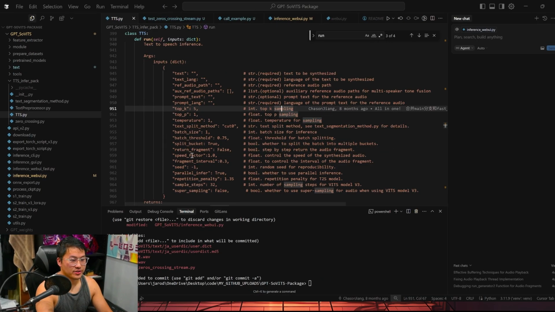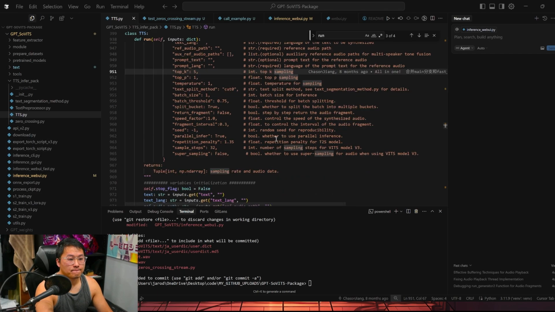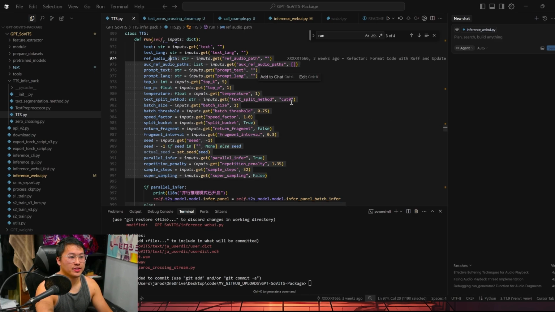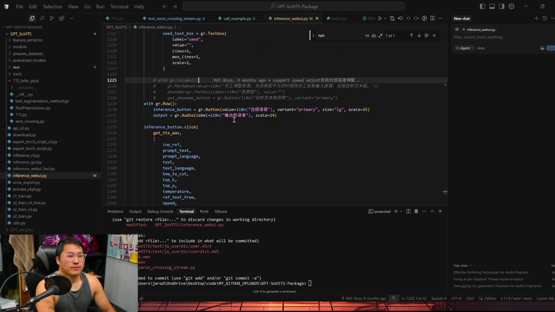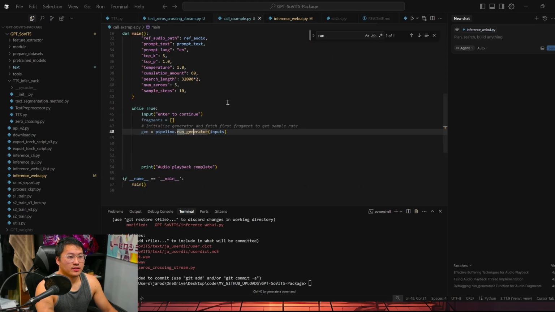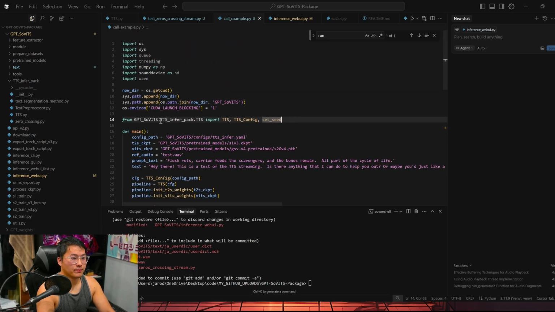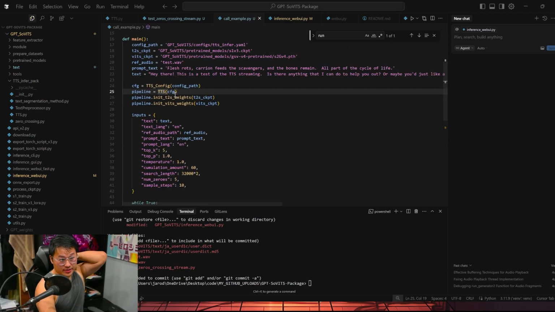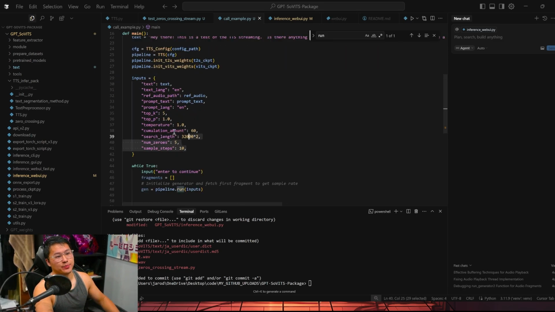So I'm going to make it a little bit larger so I can see more things. But yeah, we can pretty much just call this, and it should be pretty hands off. Run. Import TTS. Okay, cool. Do pipeline, which is TTS here, configuration, initialize all the stuff, and then pass the parameters that we want.